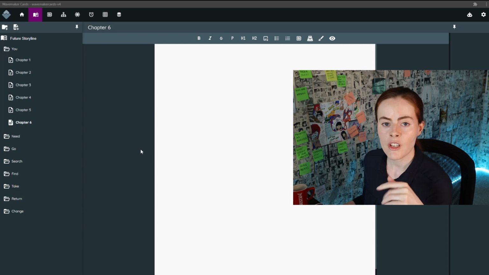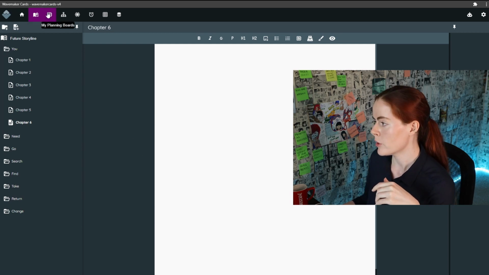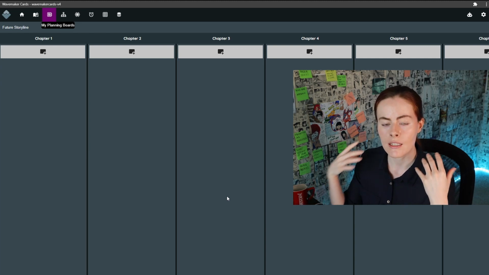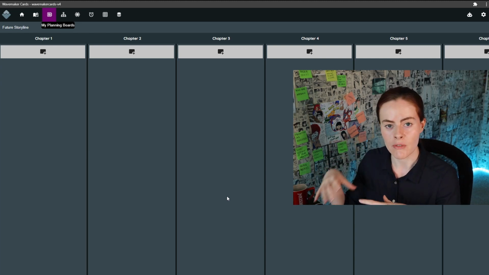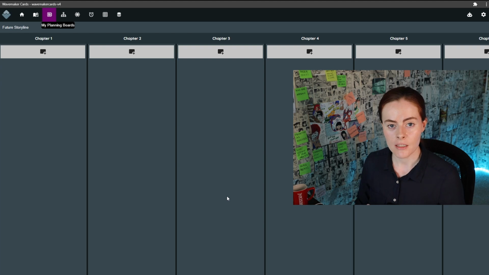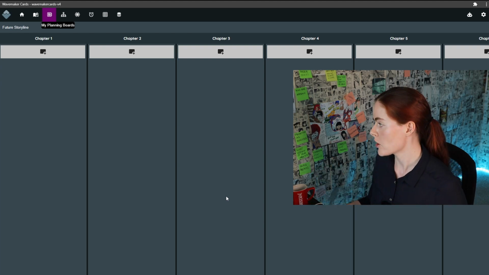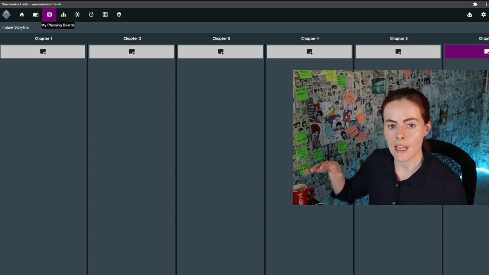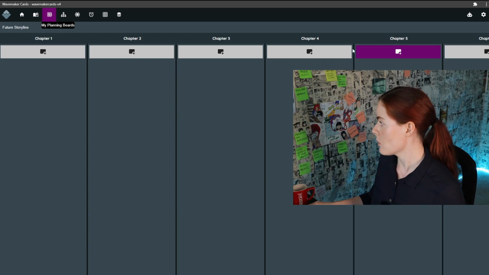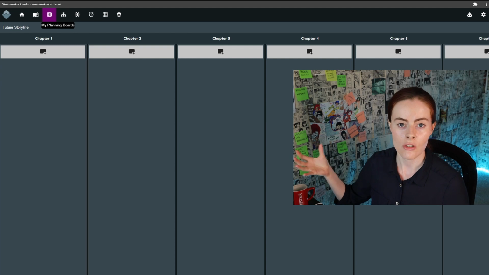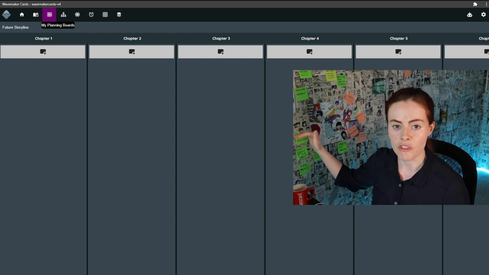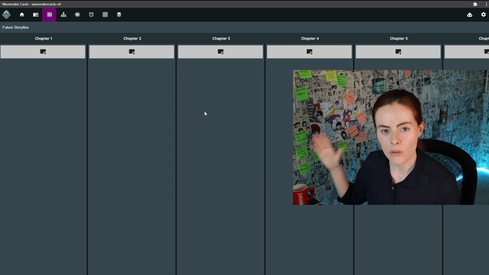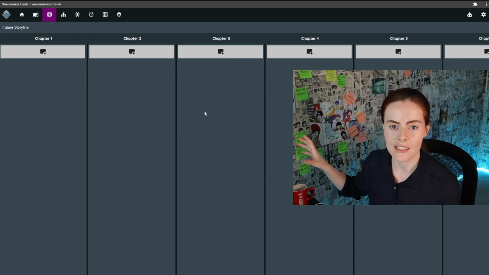Then moving on to the planning board. The planning board is basically your index card overview section where you can put in your plot beats and move them around. Like I said, I have 6 plot beats that I want to put into this project, and as you can see, it already took the chapters that I created as the overview section. It basically takes the text documents as the automatic overview section. What you don't have here is a distinction between the folders, so that's not incorporated in this view at all.